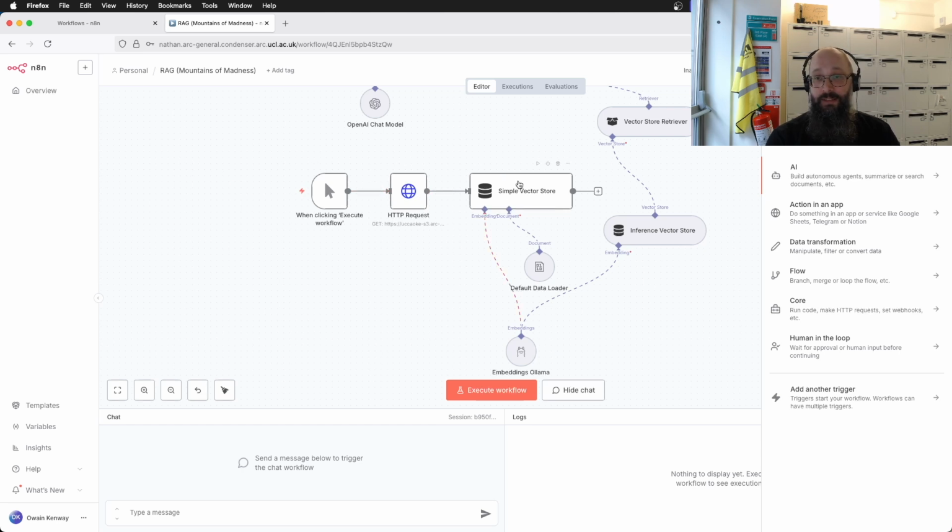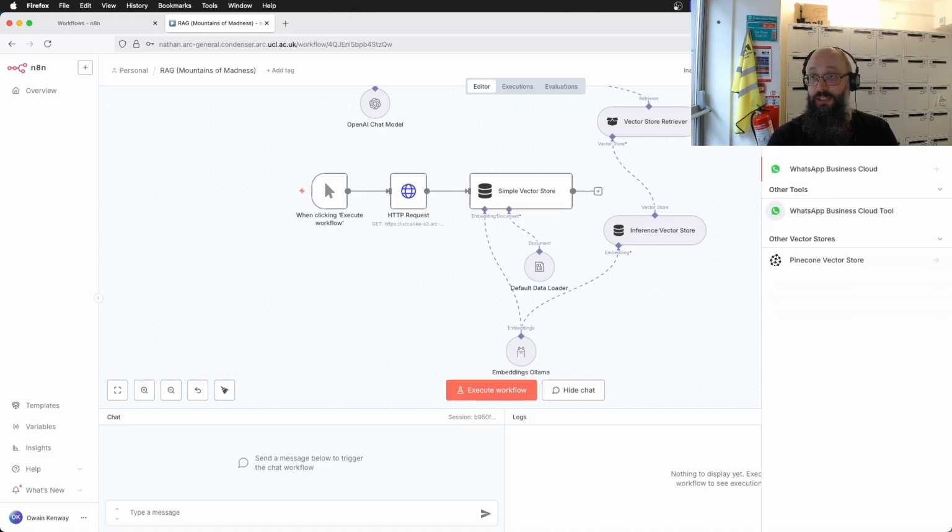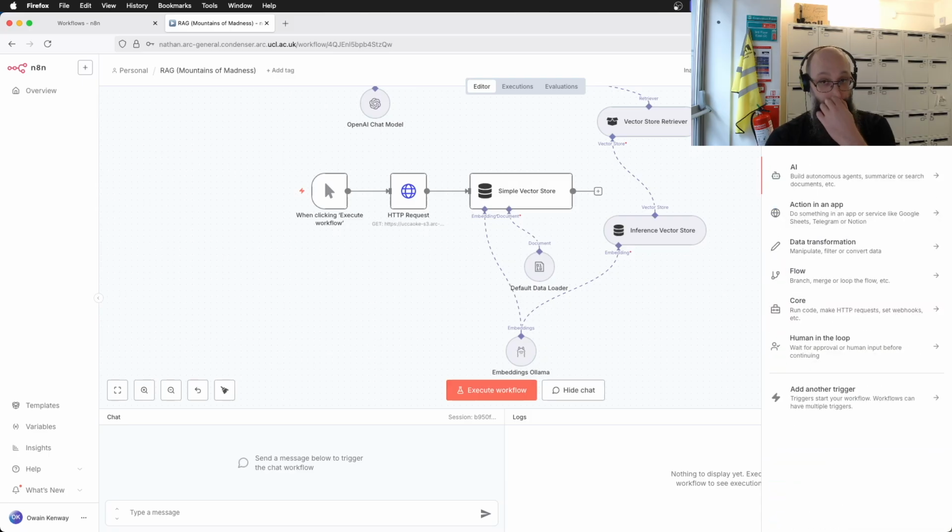And then we've got this thing here called a simple vector store. Again, it supports many vector stores. So if you're into things like Pinecone or a bunch of other things, you can have much more complicated ones, but this is one that comes as part of n8n. And we need to give it a data loader so it knows how to load documents. And then here I've pointed it at an embeddings model living in Ollama. What's Ollama? Well, Ollama is another service, a bit like vLLM, that you can use to serve things. And really the reason I've done it this way is I kind of wanted to show that this allows you to plug and play lots of different things.